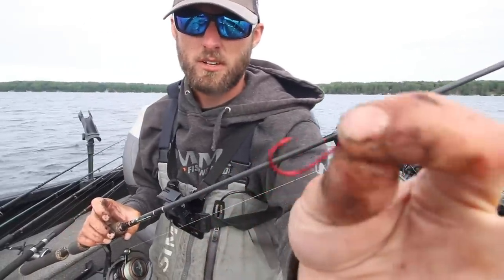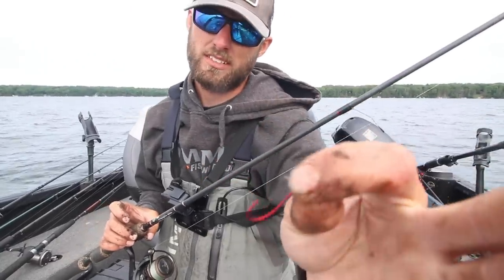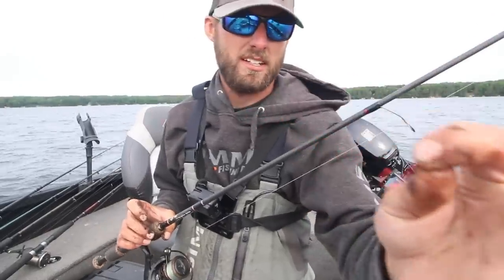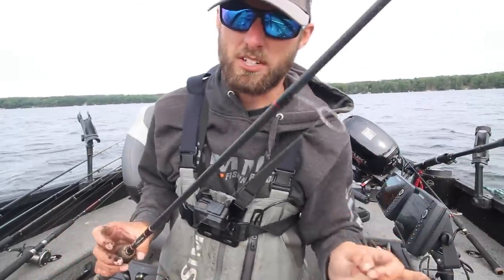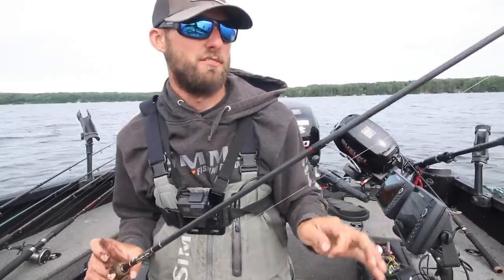So I like these thinner wire octopus hooks. Or another one I really like is a smaller mosquito hook, which is that real thin hook. And it doesn't take a lot of pressure to penetrate to get a hook set. It also lets whatever you're fishing be very natural and very floaty on there.